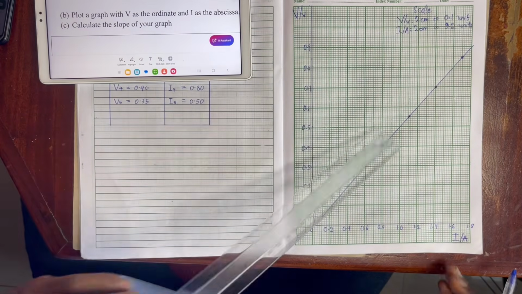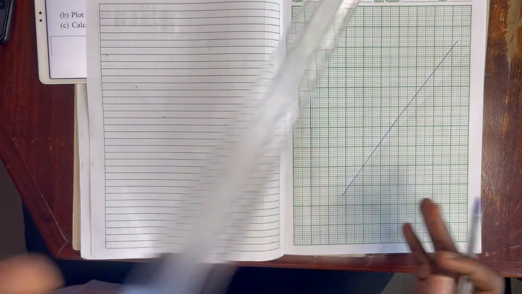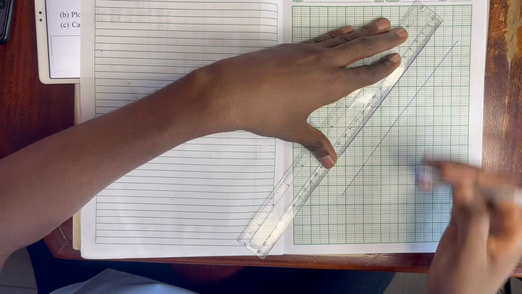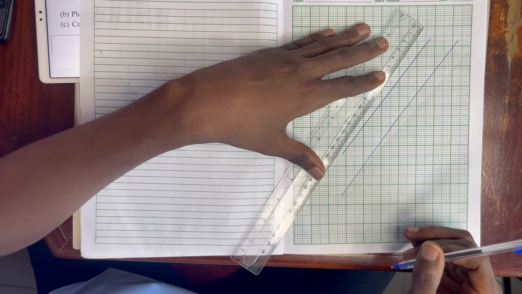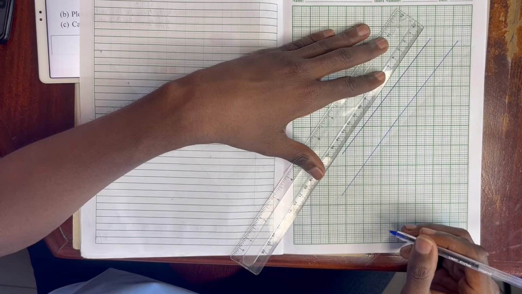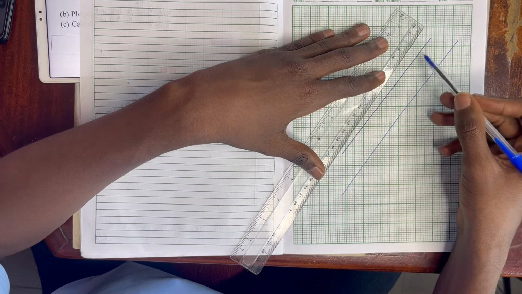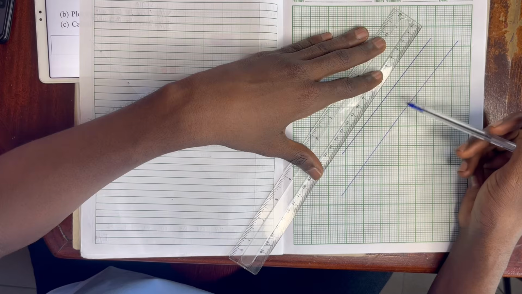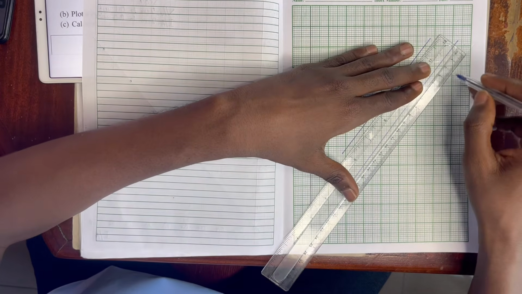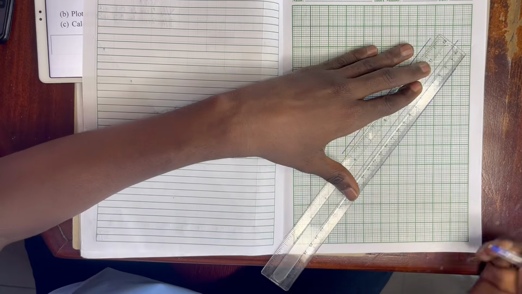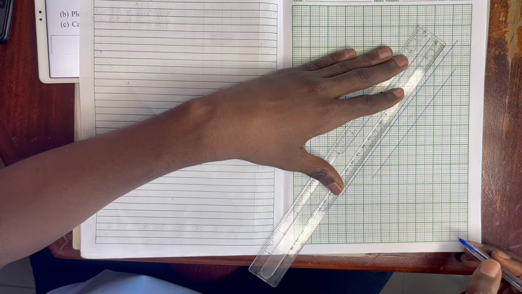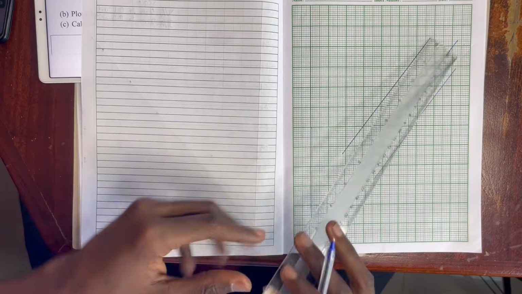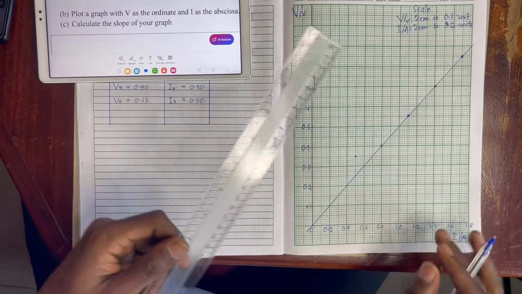Now there's another mistake students also make that I will show on the next page again. When students are drawing a line, they mostly do this. Now it's not good to do this, because when you do that, it makes the thickness of the line uneven, and it makes it look like an illusion, and then you might think that the line is not straight. So realize that for all the lines I draw, I just hold my pencil gently, and then I just take my pencil off. I don't go back and forth. If you think your pencil is not well sharpened, sharpen it well so that whatever you draw on the graph sheet will look more visible.